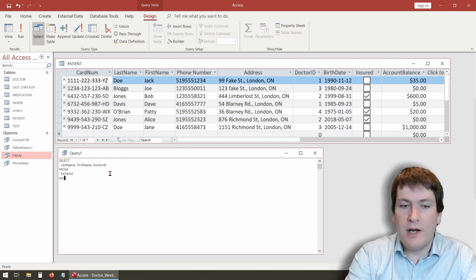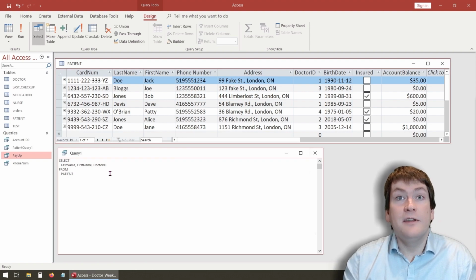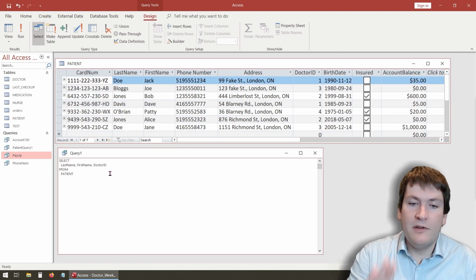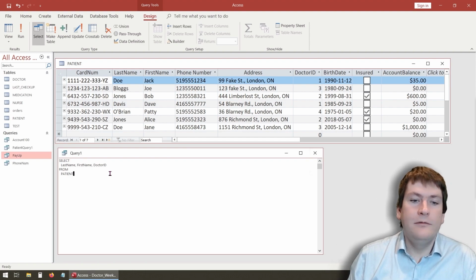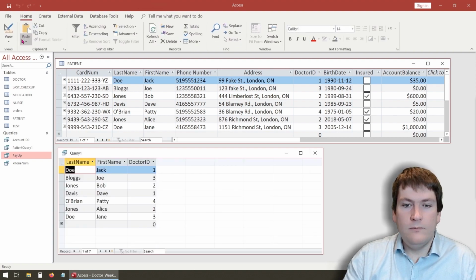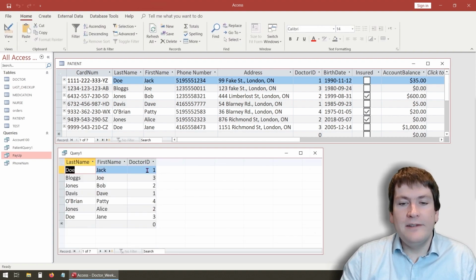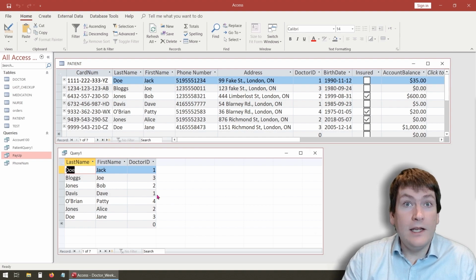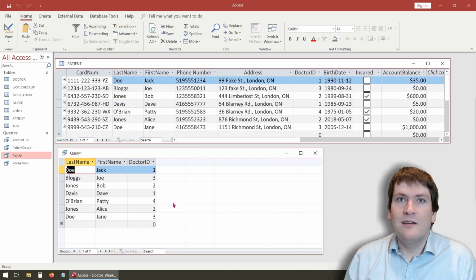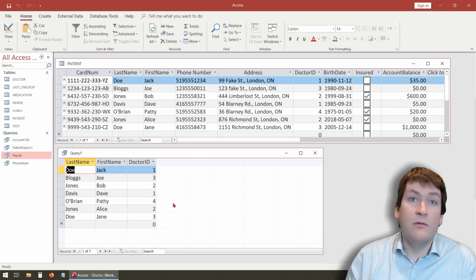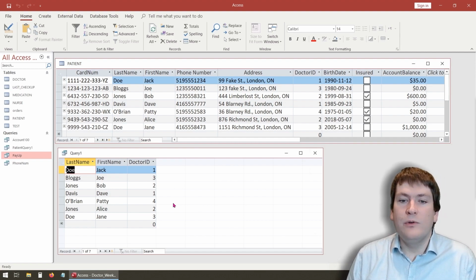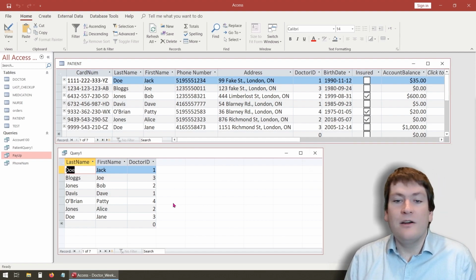Actually, let's not put any criteria. Let's just select all the patients in the table. We want their last name, their first name, and who their doctor is. Run. So it worked, but you can see it's just giving us the doctor ID, the foreign key. That's not really helpful. We'd have to actually look up by hand or write another query to figure out who doctor ID 1 is, or 3 or 2 is.